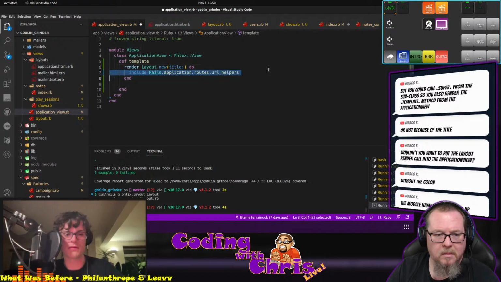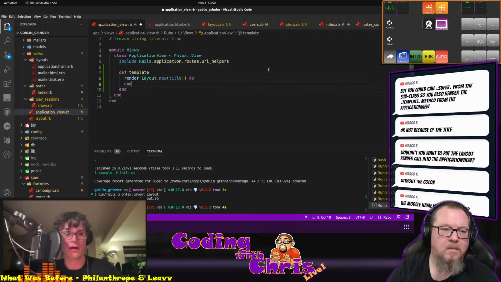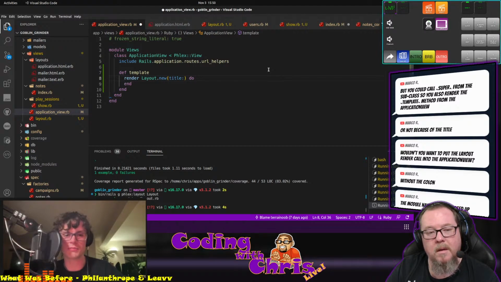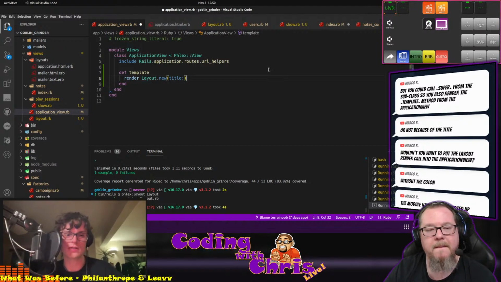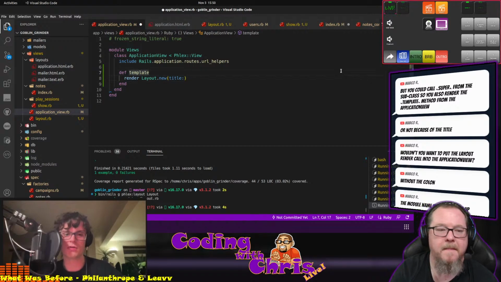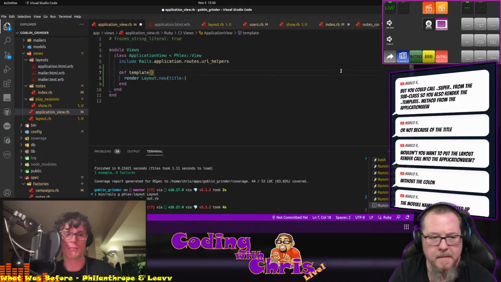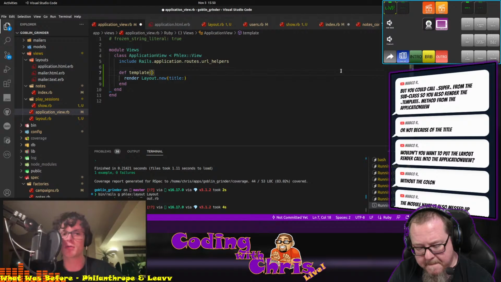That needs to be above the definition. And this render now doesn't actually need to take a do block. You could just pass the block that template has received. So if you make template receive a block as an argument, you could just use an anonymous ampersand.